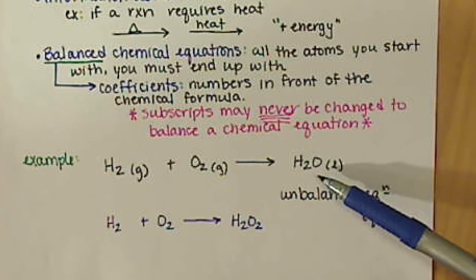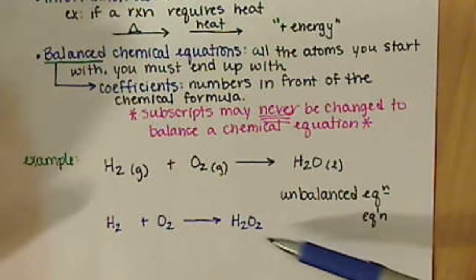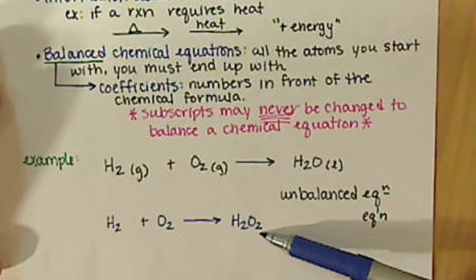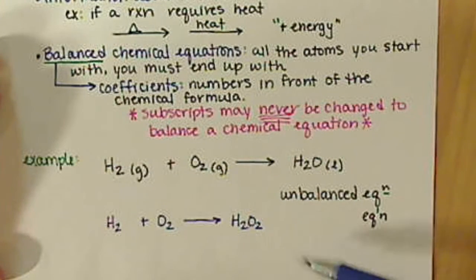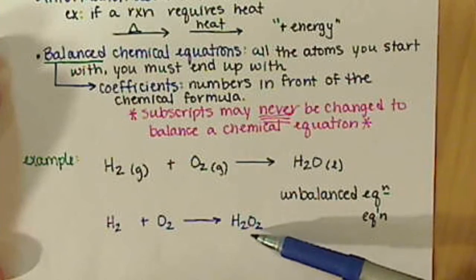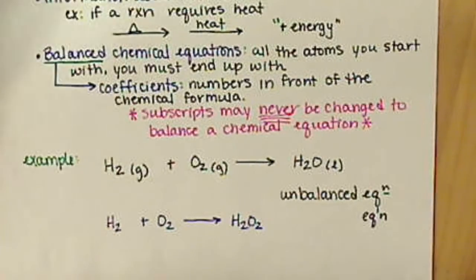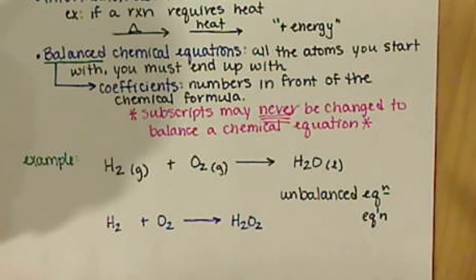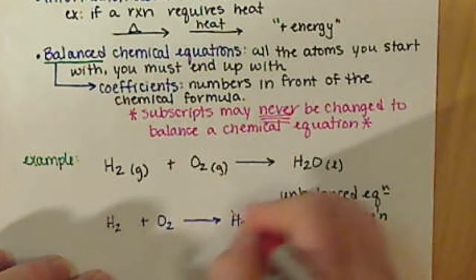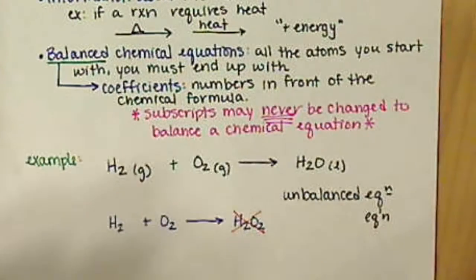Water, good for you to drink. Arguably, you're supposed to drink, what, like 8-ounce cups a day? Here, this is hydrogen peroxide. You're not going to make it too long if you're drinking 8-ounce cups of hydrogen peroxide a day. Hydrogen peroxide is a poison to humans. So by adding that subscript, yes, you balanced out your equation, but you changed the chemistry that was happening. So we can't do that to balance the equation out.